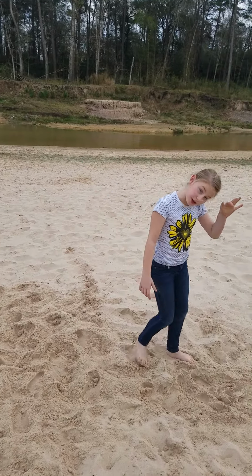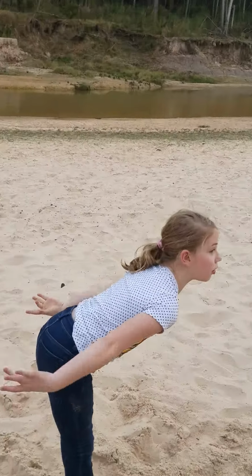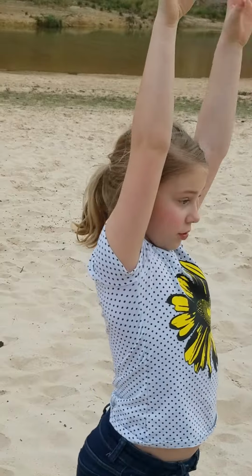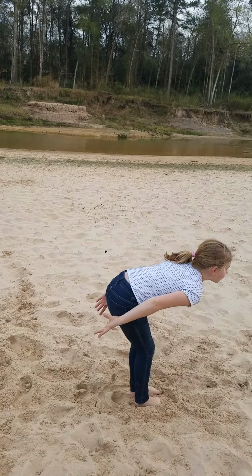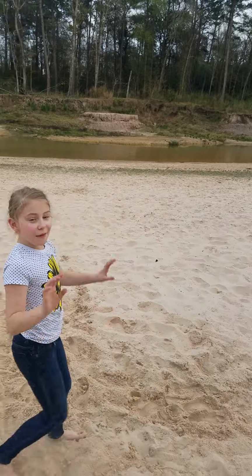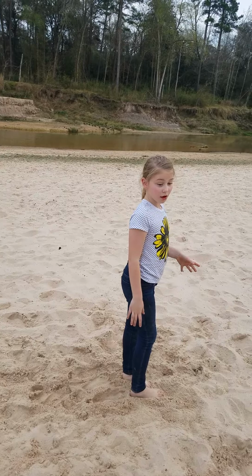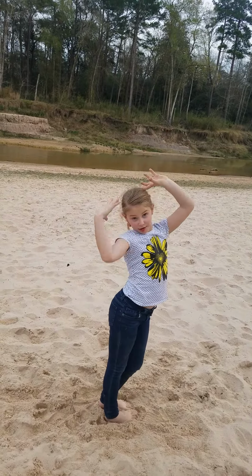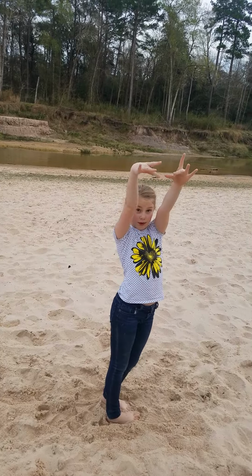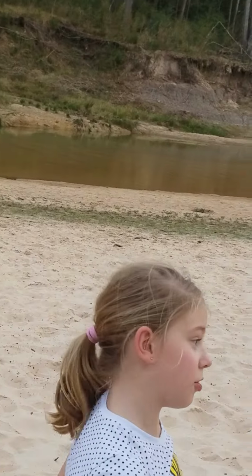So if you might be learning how you need to go into the back handspring, let's do this together in slow mo. So always have your arms up, never down, because that will hurt you if you land. So always have your arms up. And if you're a gymnast on a team like me, we always have to go like this. Tight arms, tight legs, big toes, all that stuff.